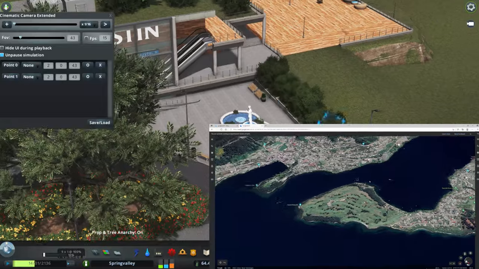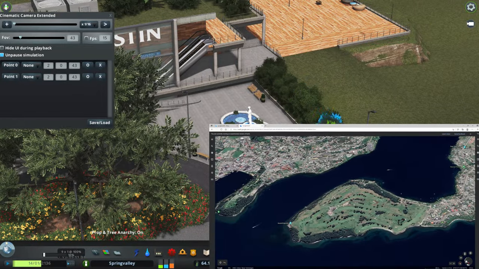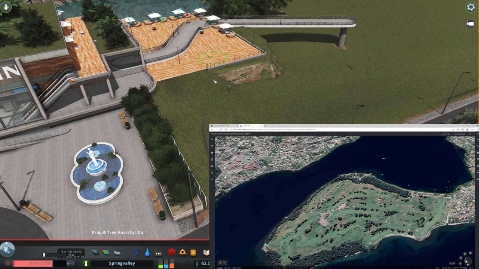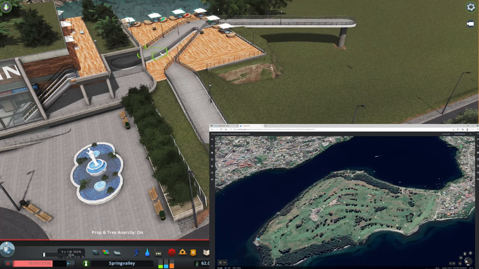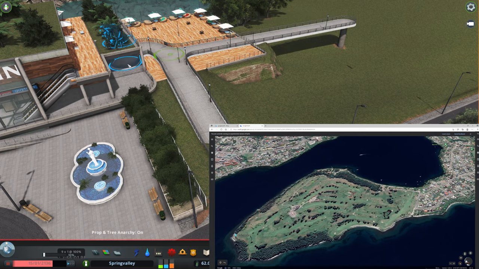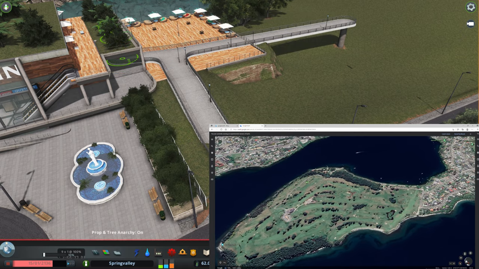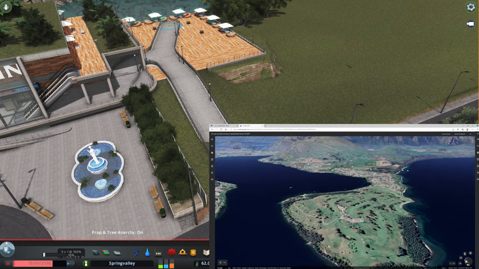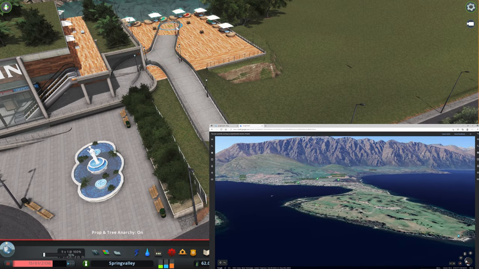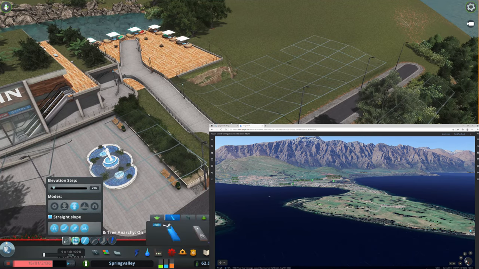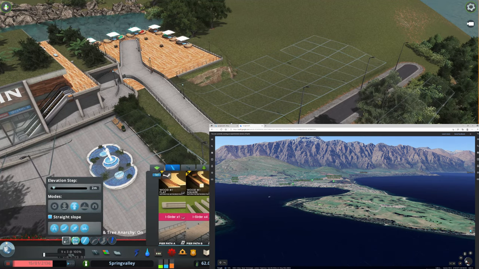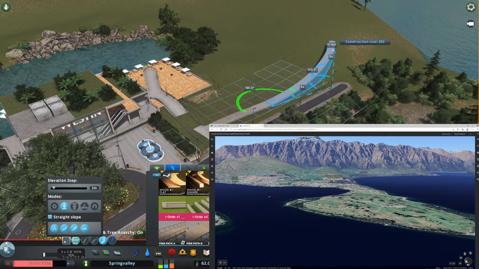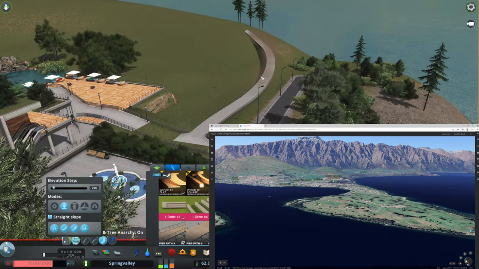It is a beautiful golf course. In some magazines and publications, it's been ranked within the top 10 most beautiful golf courses in the world. And I just couldn't not do this. It looks so picturesque out here on this peninsula. I didn't just want to fill it up with houses or shops like we've done with the rest of the city. Let's do something unique, and a golf course was perfect. I didn't need to push it. That's what's there in real life, so it worked out perfectly.